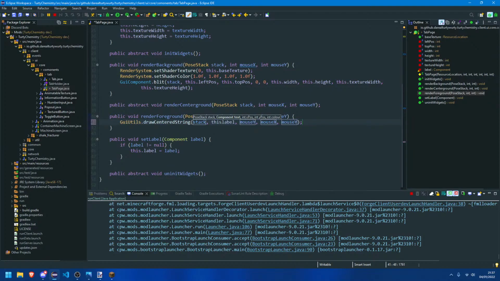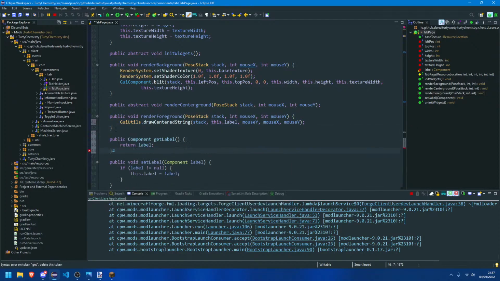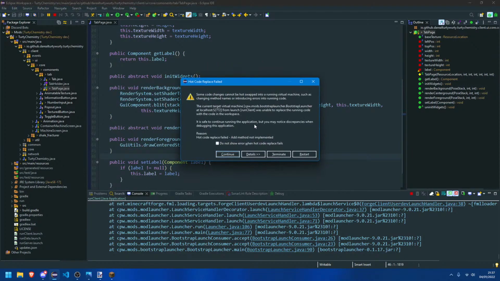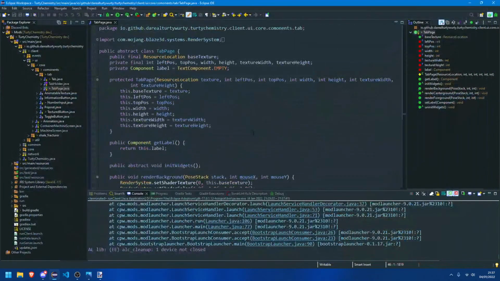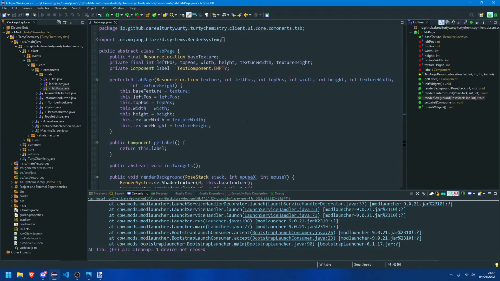Yeah, this dot label. I need to make a getter for that label, just in case I need it sometime. And then, do we have the width in here?